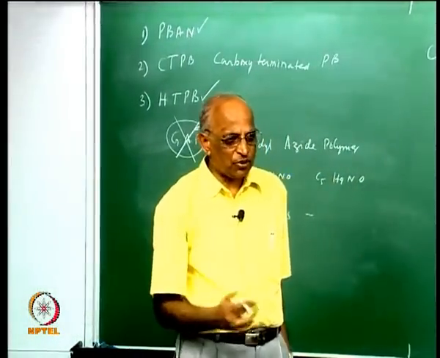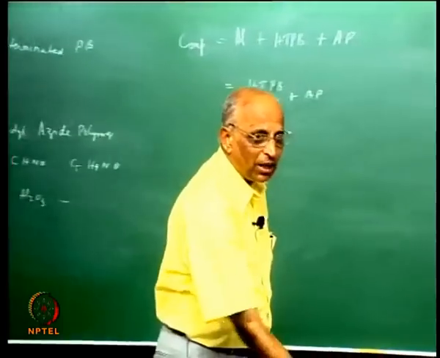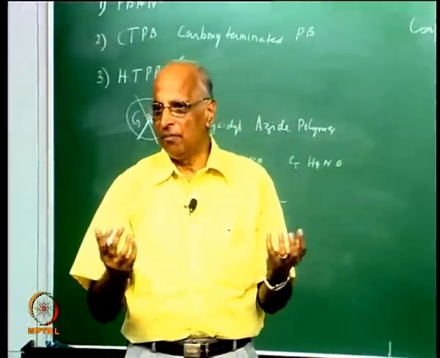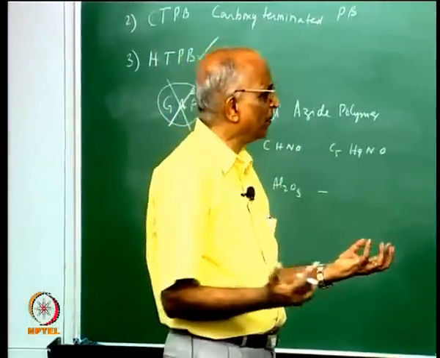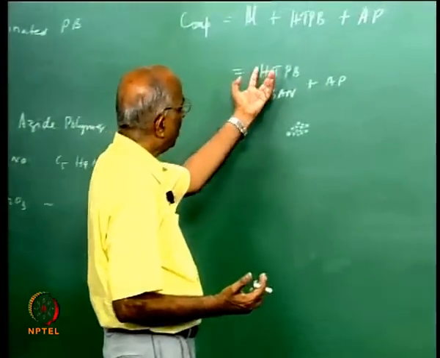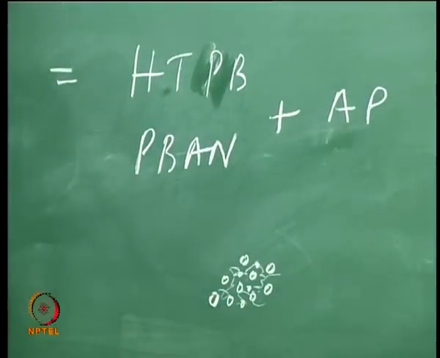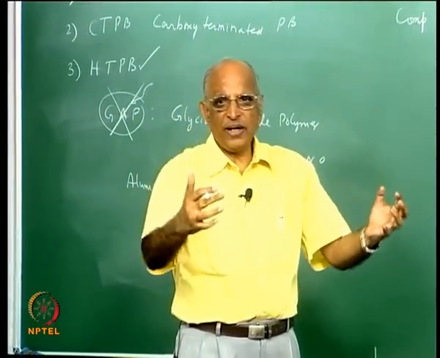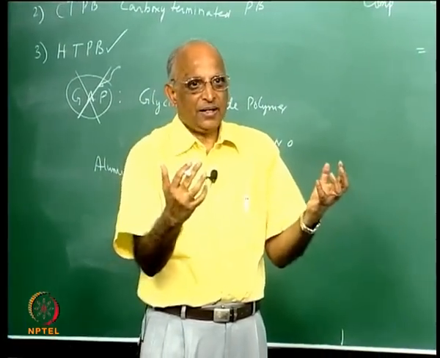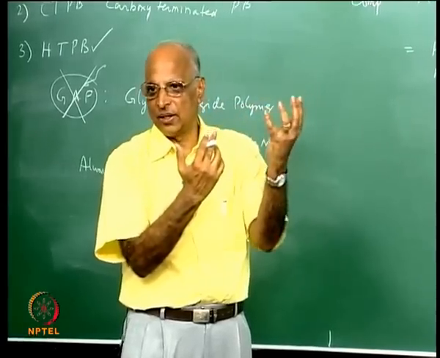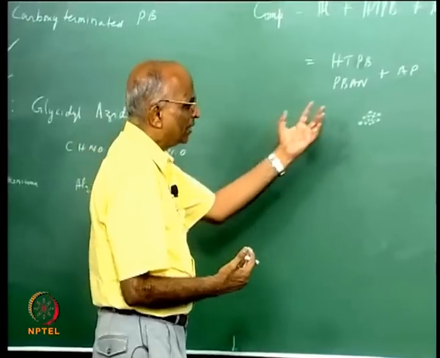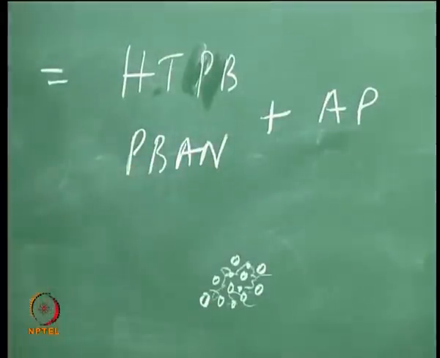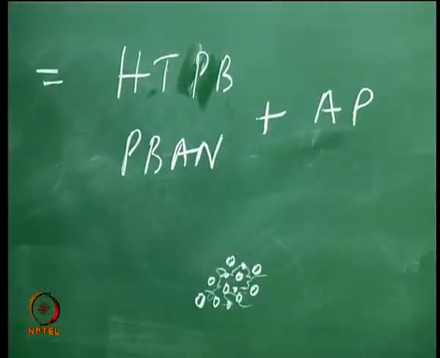Therefore, whenever I talk of composite propellants, I have in mind something like a polymer, something like ammonium perchlorate, and maybe some metals. It need not always have a metal. If you want more energy, I put a metal, and in defense very often if I put metal and I see a rocket going up, I get a lot of high temperature exhaust, and that is something which is seeable, a radar can see it, and therefore they try to use either a double base or some other form of propellants which does not have that signature. We will take a look at some of their requirements.